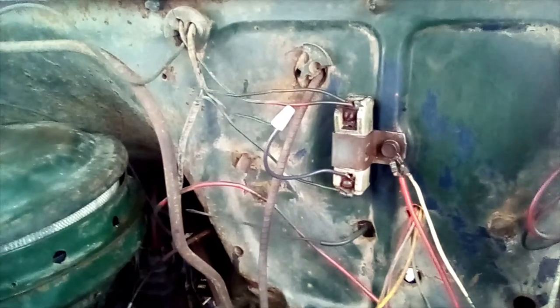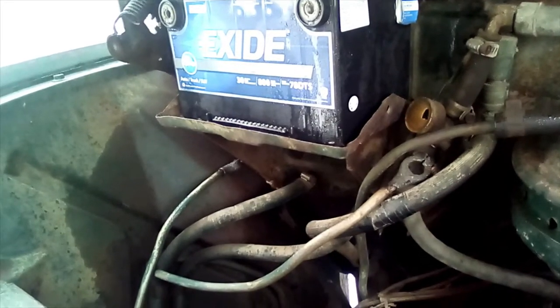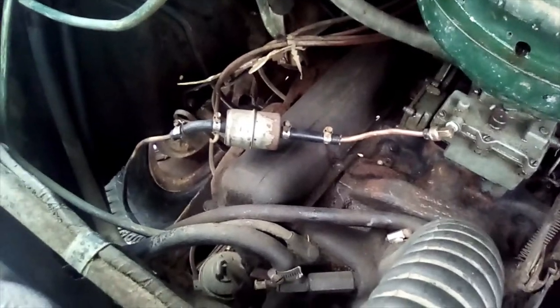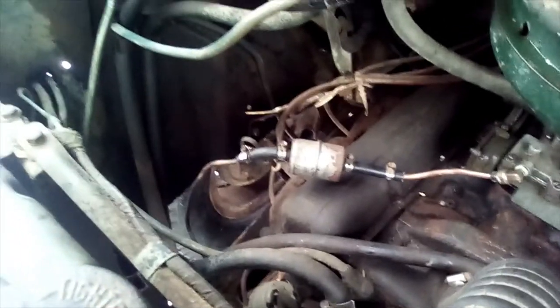I've made a repair by the resistor — not a very good repair, just good enough to get it started, hopefully. I have figured out where the problem lies with the rest of the electrical system. The battery cable that hooks to the ground on the battery and goes from the engine to the frame and bodywork gives it all ground to the battery so it can run at all — and it may very well not be providing any ground at all because of how dirty it is. I got that idea from my grandpa, so thanks to him, I might have this truck running as soon as I can get that clean.